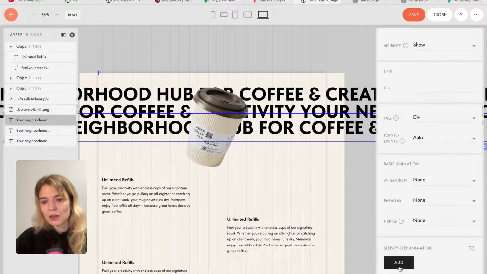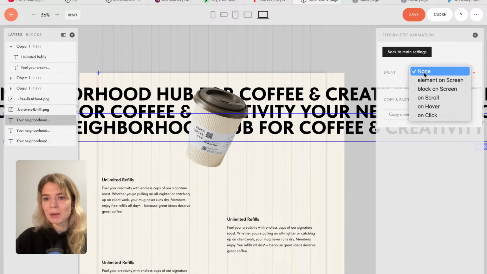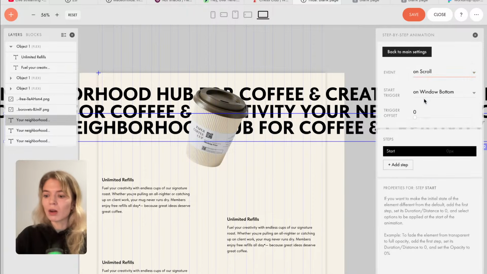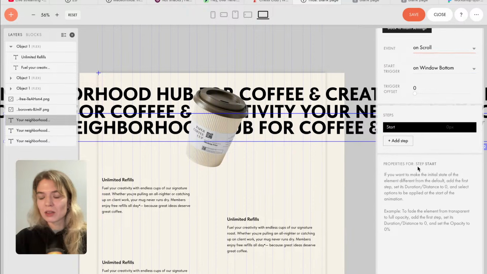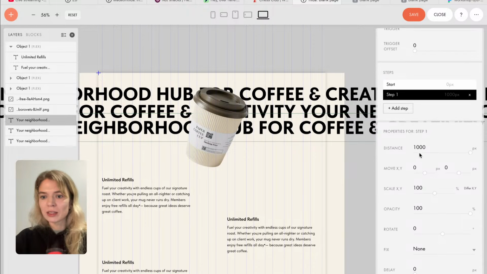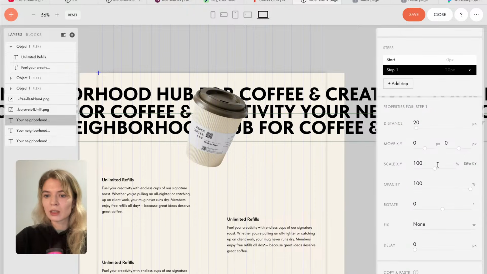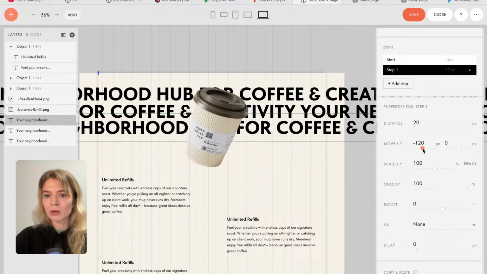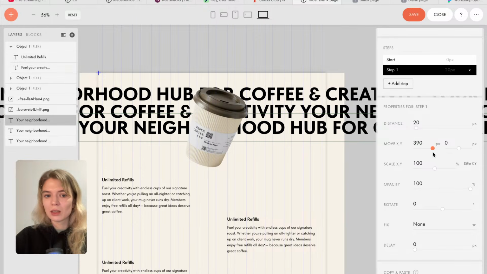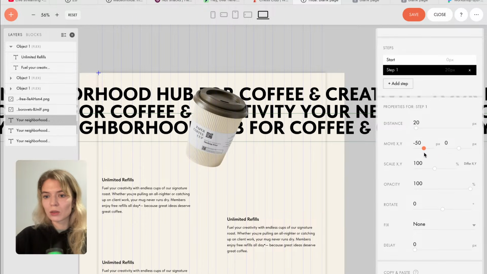Okay, and now I need to animate my text. I will go to step-by-step animation and select block on scroll. We have a couple more minutes and we are almost done with this element. I have selected the event to add on scroll, and I will add a step and set the distance to about 30%. Let's see how that works, and I will move it across the x-axis like so.